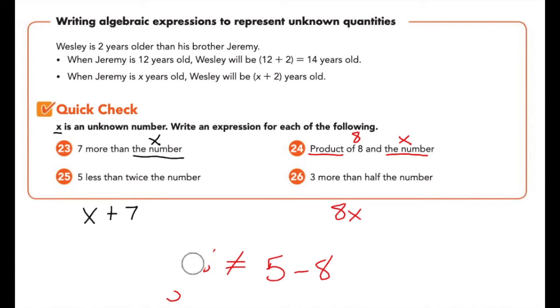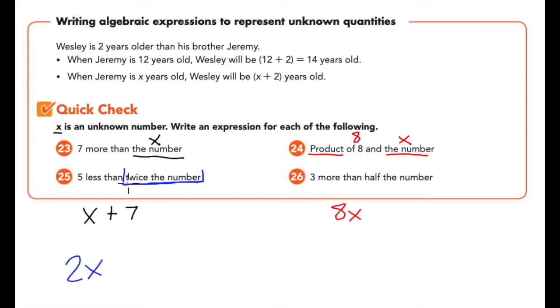Now for our algebraic expression here, again, the number is x. We don't know what the value of this number is. So it's 5 less than twice a number. The first thing we need to show here is what is twice a number. To show twice a number, that's 2 times that number, so that would be 2x. And then 5 less than that, we're going to take 5 away from that number, and that would leave us with 2x minus 5.